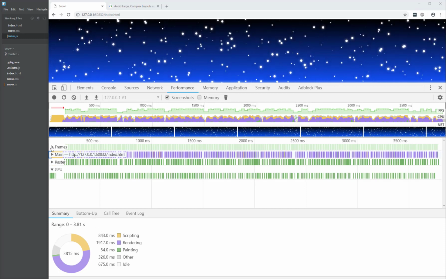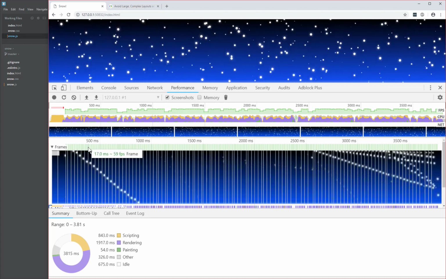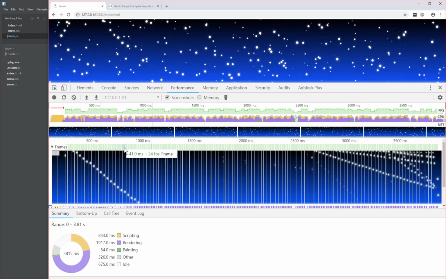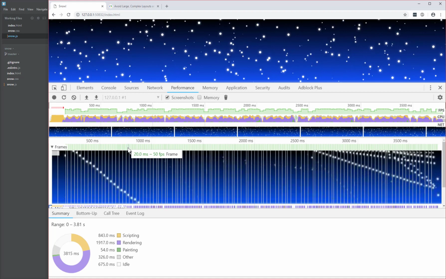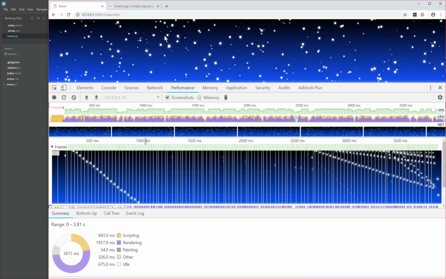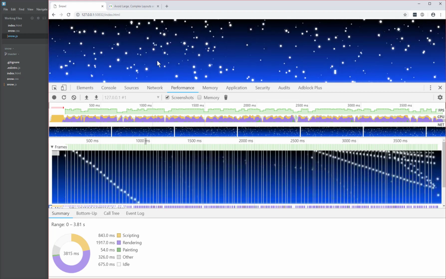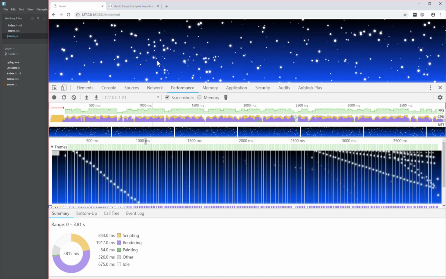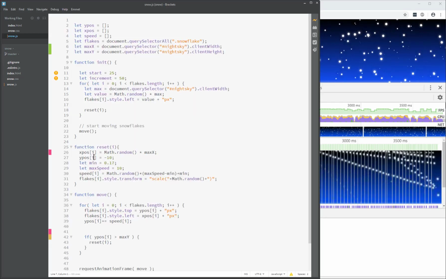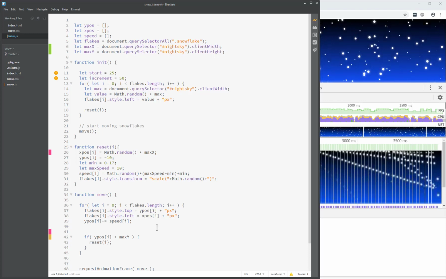And also we can look in here in the frames. We can see each frame and see our frame rate. We have 59 frames per second, 59, 60, 63, 63, 71, 19, 40. We have a very, very varying frame rate. And that might explain some of the not so smooth motion. Some of them are speeding up and slowing down. So I think my next issue is to make sure that this calculation, this move here, actually respects the frame rate.